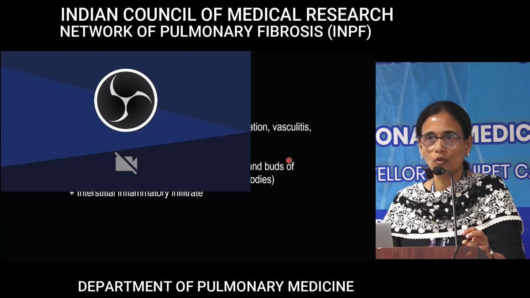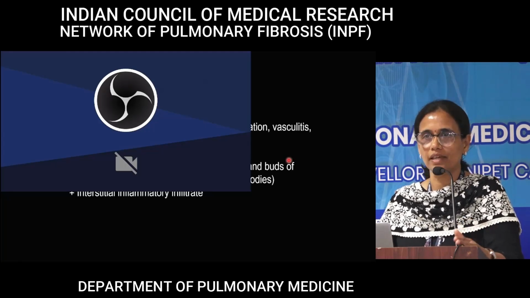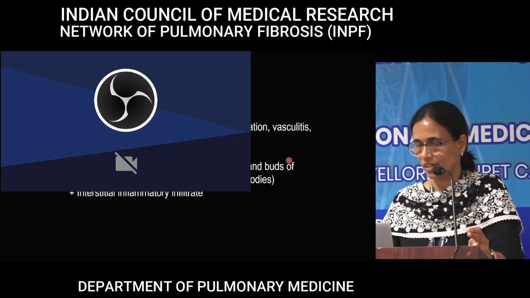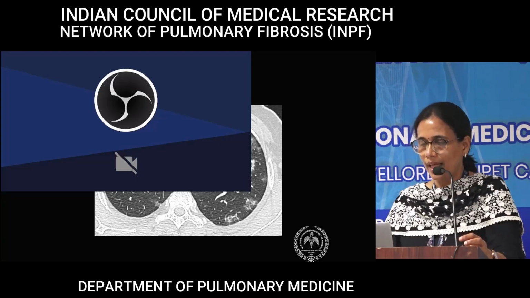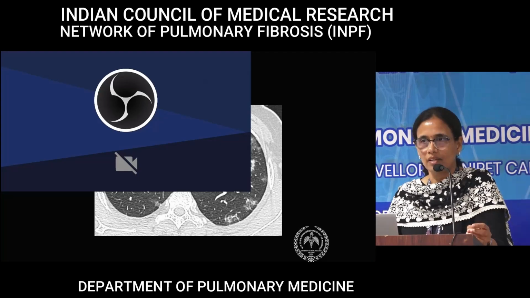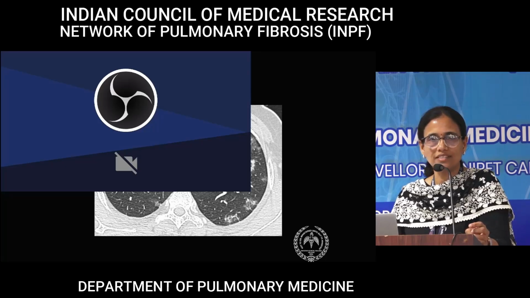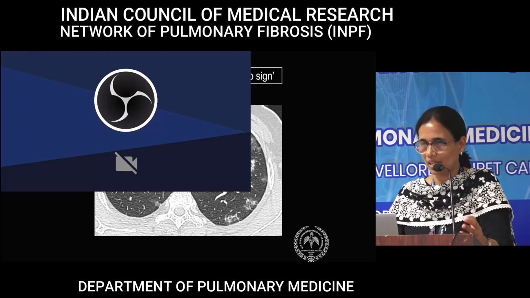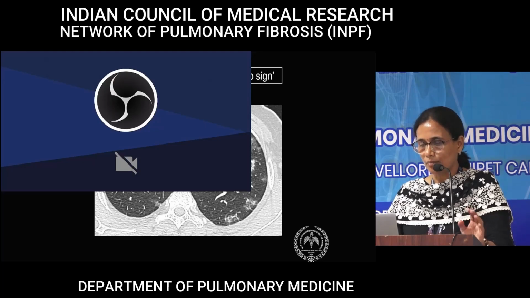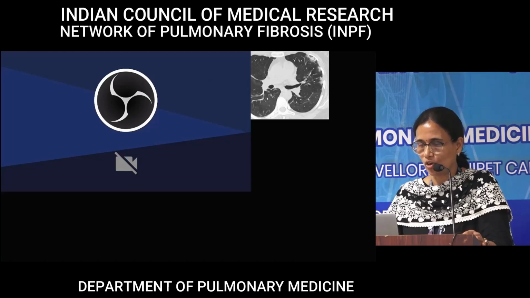So organizing pneumonia, we know, can again be idiopathic or can be secondary to infections, drugs, whatever, a lot of conditions can cause organizing pneumonia. And this is a very typical example and typical sign. What is this sign? Yes, atoll sign or reverse halo sign, where there is central ground glass density with a halo of consolidation around it. Again, it was typically first described for hypersensitivity, but it can be seen in many other conditions, including TB, etc. But once we see it, we should definitely think of organizing pneumonia.